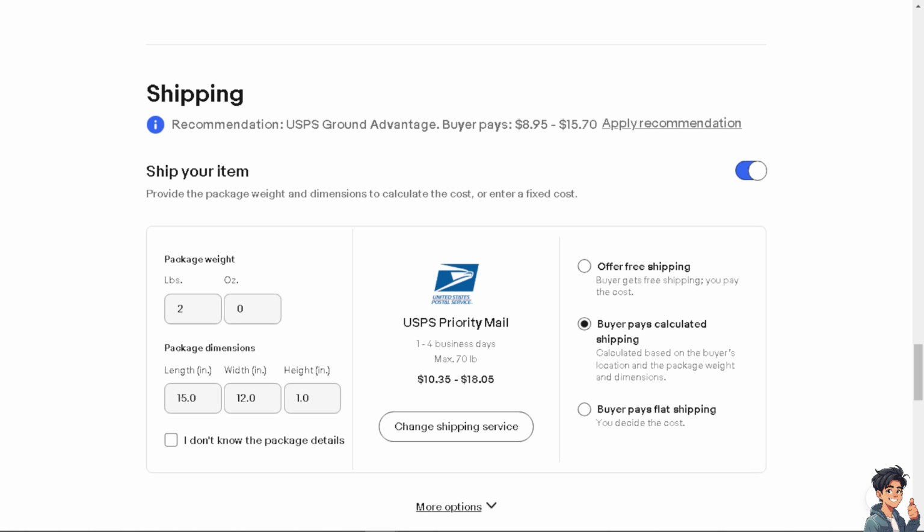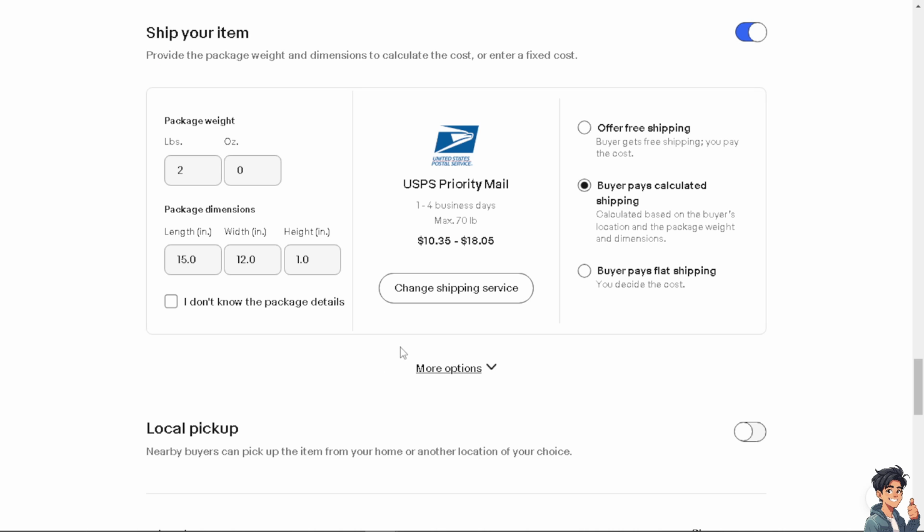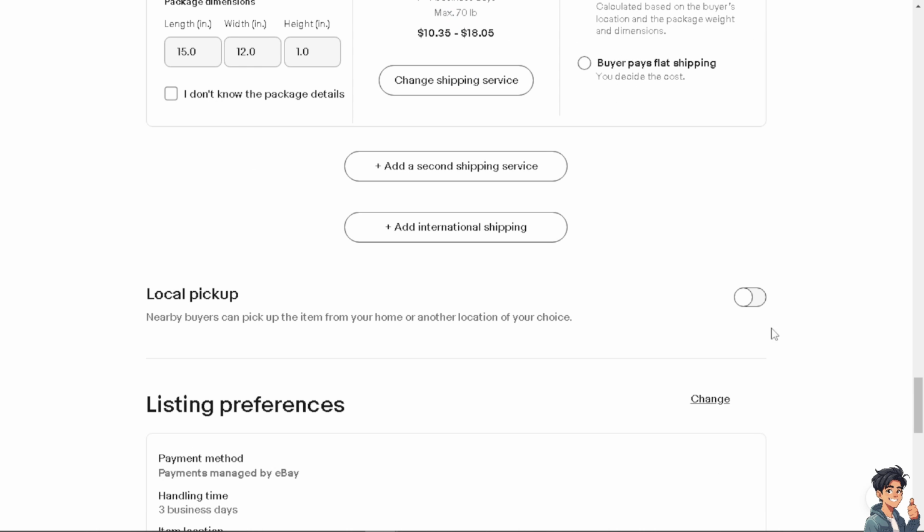Now, in this situation, as you can see, some digital products are automatically delivered to buyers after purchase. This can be done through the eBay Selling Manager Pro or by using a third-party digital delivery service that integrates with eBay. Because nowadays, eBay allows sellers to use third-party services to host and deliver digital content securely to buyers. Some popular services include Dropbox, Google Drive, or specialized digital delivery platforms. As you can see, local pickup is not an option right here.